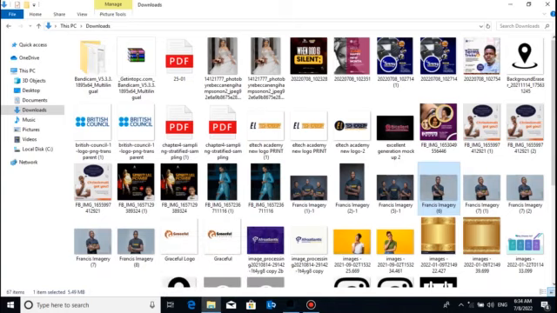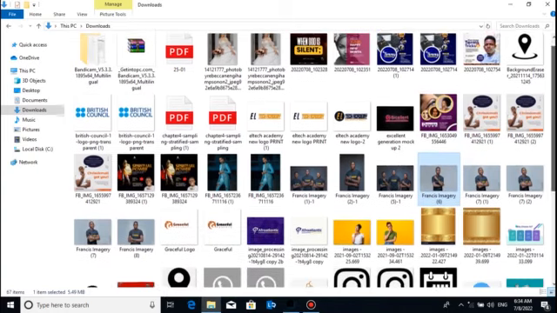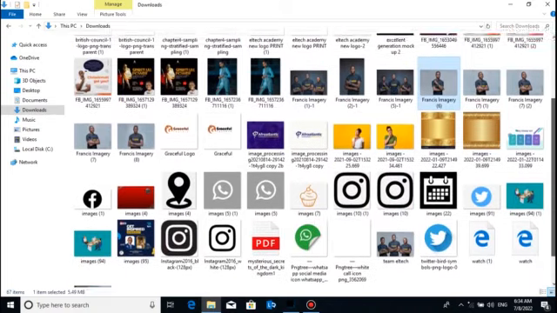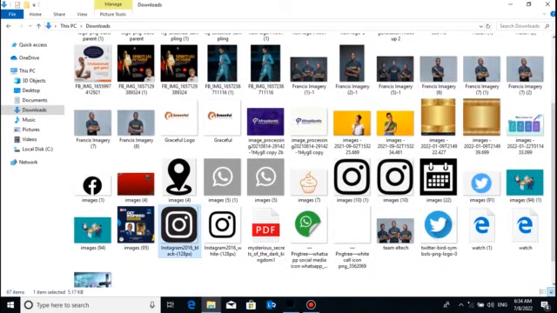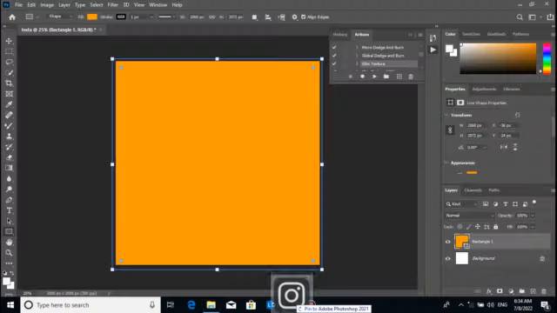So I'll go to my download, look for icons that I may probably use. I just need an Instagram and Facebook icon, so I'll drop them here.